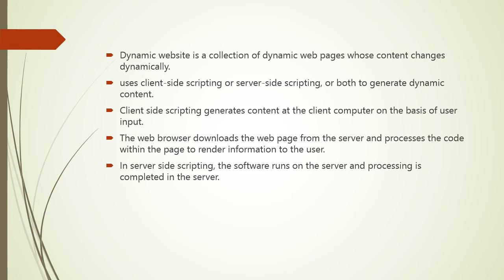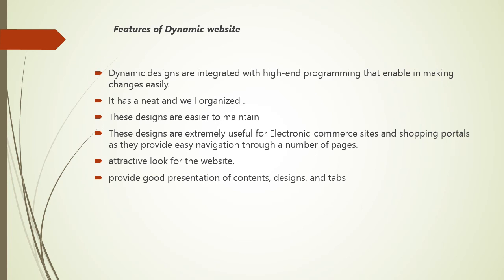Client-side scripting generates content at the client's computer on the basis of user input. The web browser downloads the web pages from the server and processes the code within the page to render the information to the user. In server-side scripting, the software runs on the server and processing is completed in the server, then plain pages are sent to the user. So as we have seen, dynamic website uses HTML and CSS but includes website scripting as well. It contains information that changes depending on the viewers.